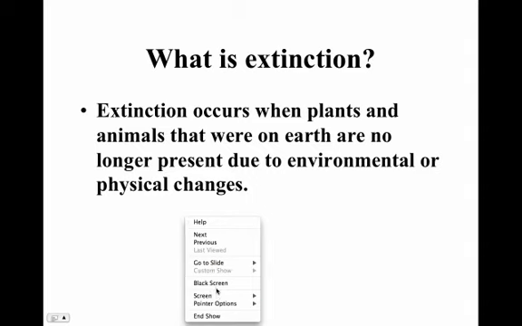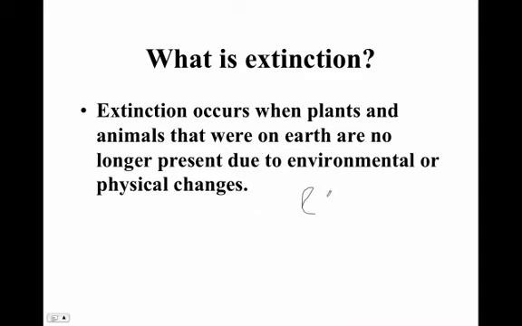And this is different than the term extirpation. So if something is extirpated, that means that it's only been extinct in a certain area. It wasn't totally wiped off the face of the earth.